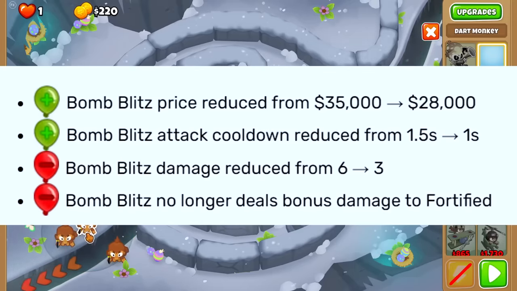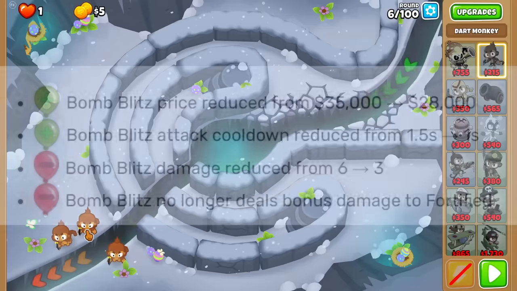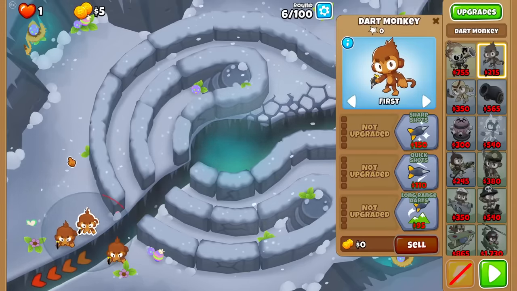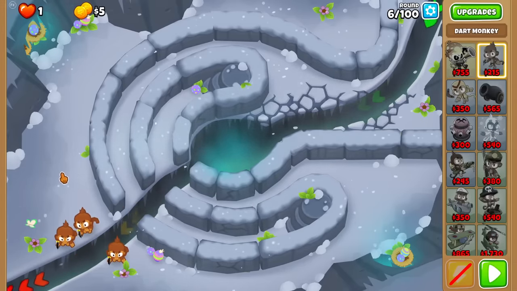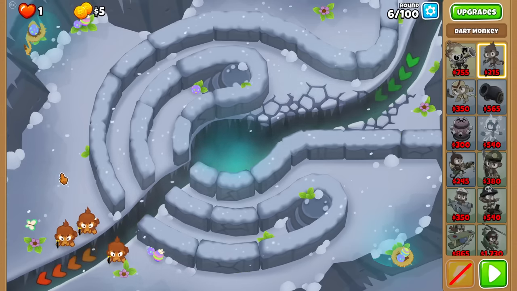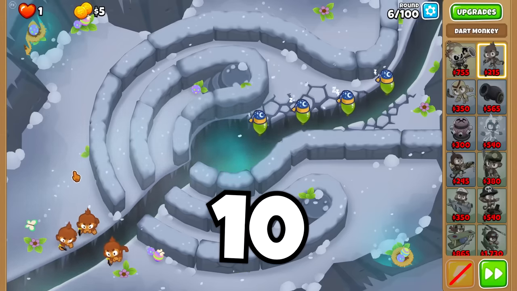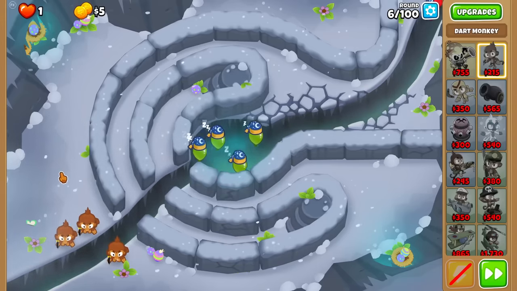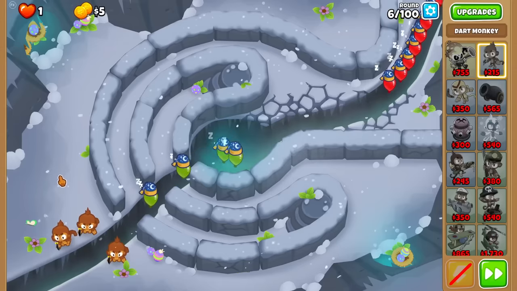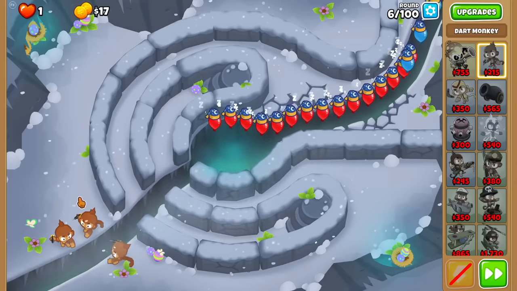Insane attack cooldown from 1.5 seconds to 1, but also half damage now, and it lost all the extra fortified damage that it apparently had. I completely forgot that it gave extra fortified, but that is now gone. And just for those who are curious, the Bomb Blitz used to do extra 4 fortified damage, so your damage now with fortified balloons on the Bomb Blitz has gone from 10 to 3. So that's a massive nerf, right? Well, I'll explain later, but for now, I want to try a 2 million pops challenge on Dark Path here.